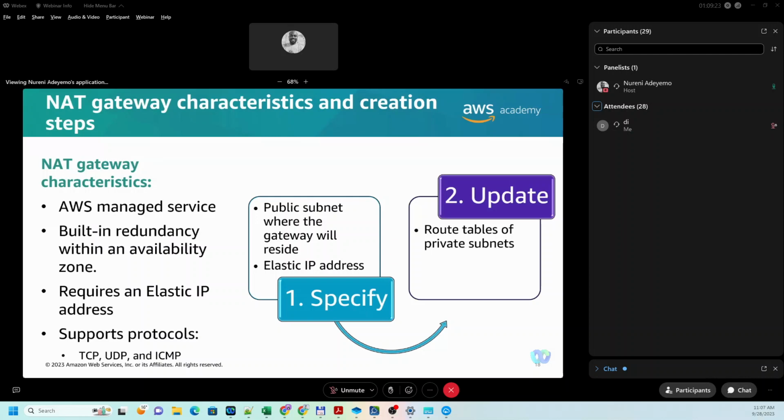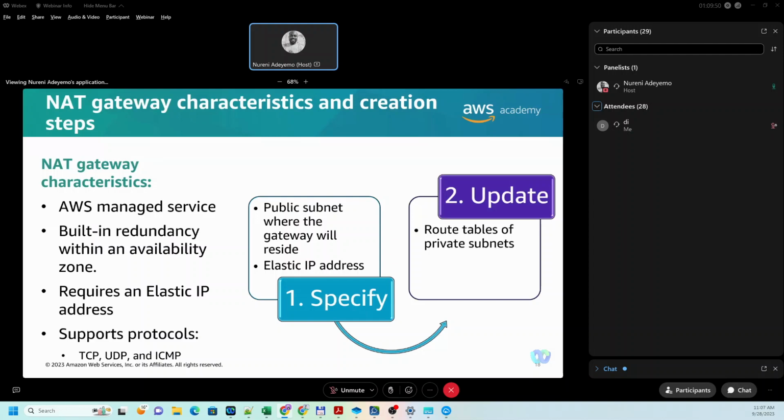This slide here explains the steps of setting up a NAT gateway and the characteristics of a NAT gateway. Like I mentioned earlier, a NAT gateway is a managed service, and it can be created in a specific availability zone, and it is implemented with redundancy in that availability zone.